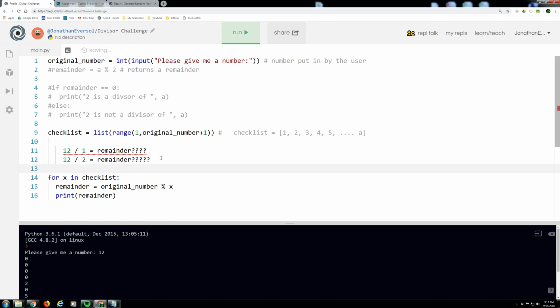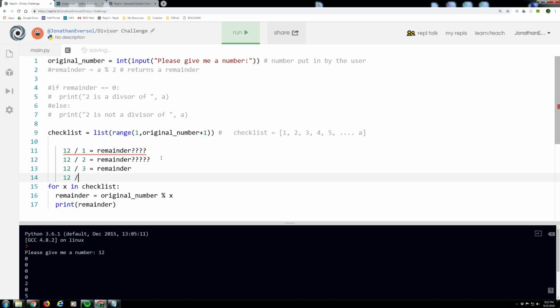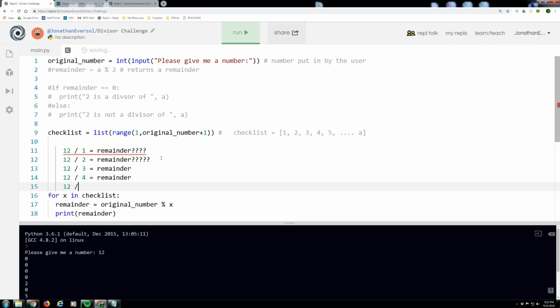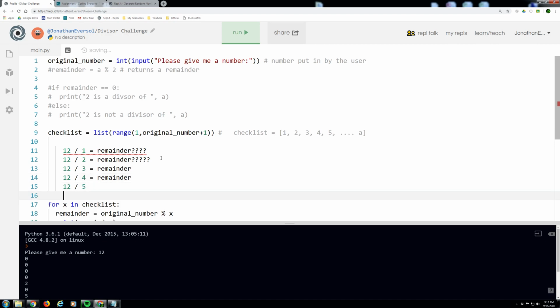And then it did it again. 12 divided by 3. It gave us the remainder. And then it did 12 divided by 4, and it gave us the remainder. Then it did 12 divided by 5. It did 12 divided by 6. 12 divided by 7.